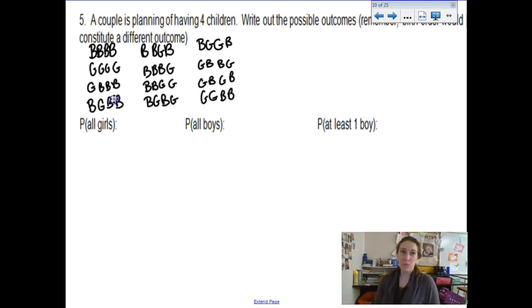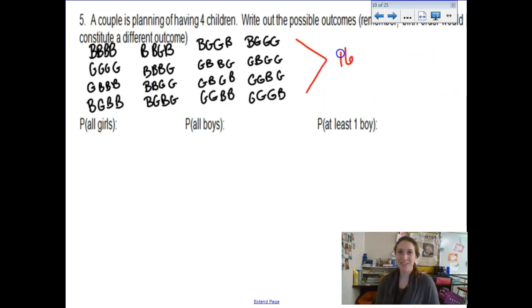So we did 3 boys, 1 girl, 2 and 2. Now let's do 3 girls and 1 boy. That's not my family. So, what if it was an older brother? Boy, girl, girl, girl. Or this is how my family works: girl, boy, girl, girl. How about girl, girl, boy, girl? And then a baby brother with 3 older sisters. Yikes, that might be worse than having 4 older brothers. I don't know. Alright, I have 1, 2, 3, 4, 16 total. Very good, we got them all. Yay. 16 total possible outcomes. Yeesh.